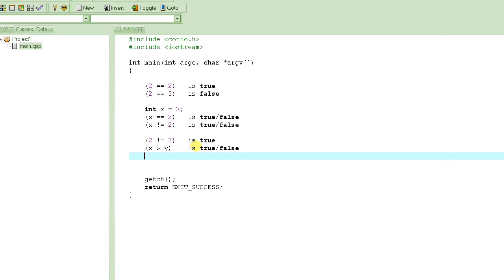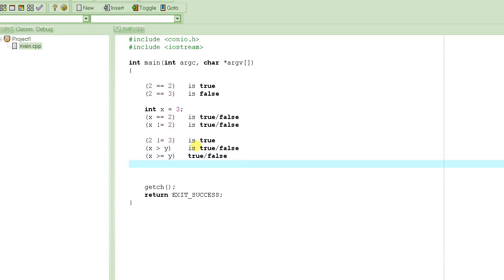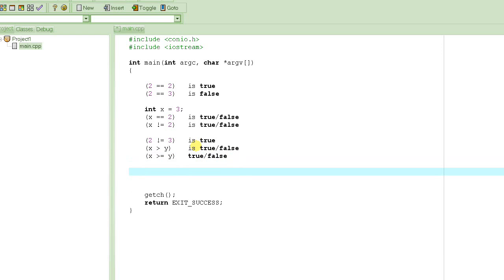Similarly, you could use x is greater than or equal to y, and it could be true or false depending upon the values of x and y. Similarly, you could say x is less than y, and that would either be true or false.